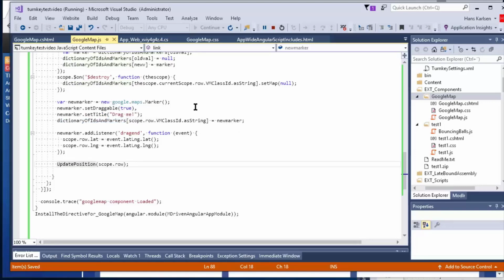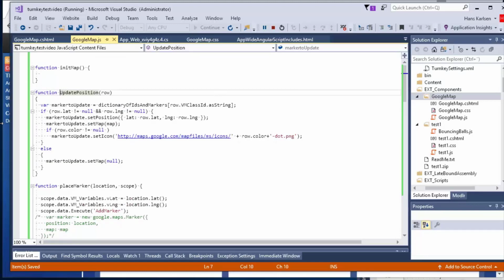And then I call update position, and the update position finds the marker from the identity and checks if it has a lat property and a longitude property, and then it sets the position to that, and it also associates it with this map.